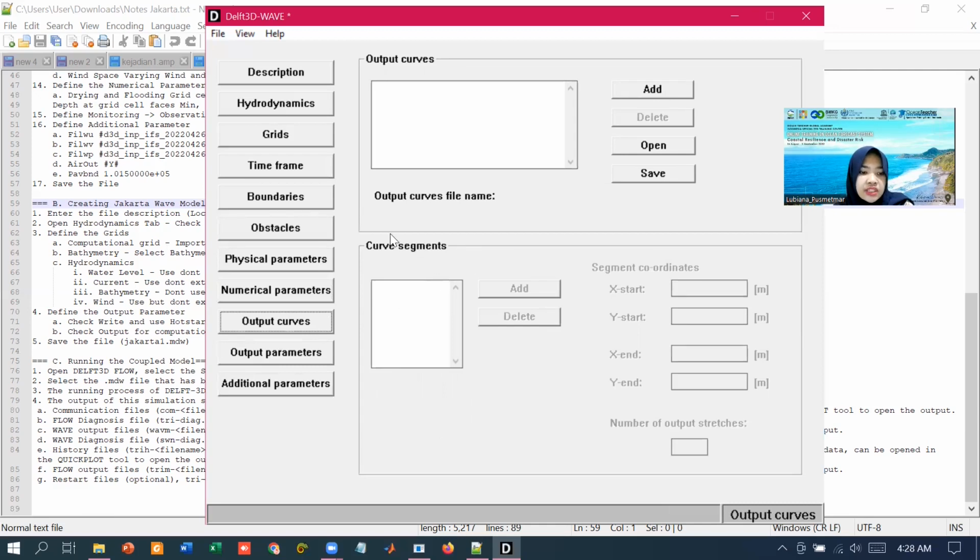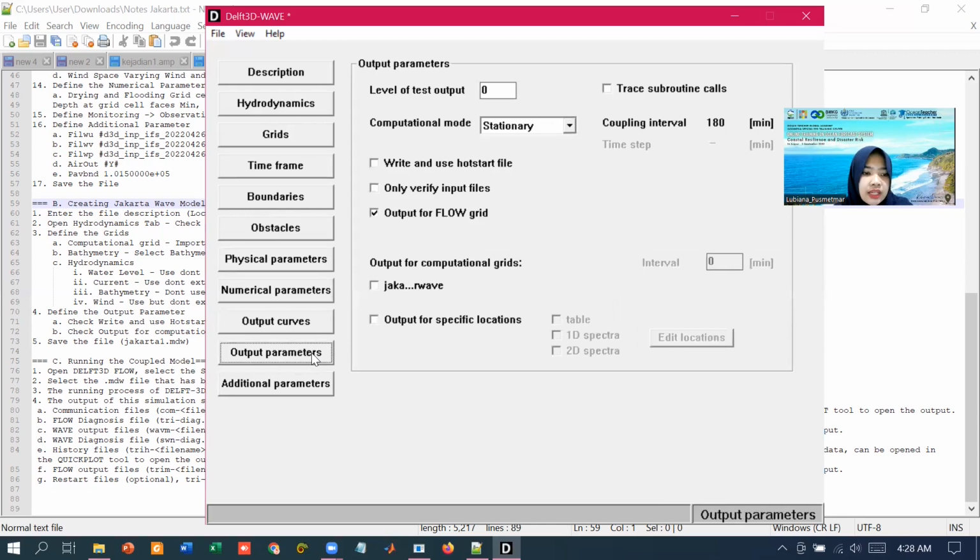But in this demonstration, output curves will not be defined. And in the data group output parameters, here we are going to define the output and also determine which grid, flow grid or the wave grid, is going to be written and to which extent the computation should be monitored.